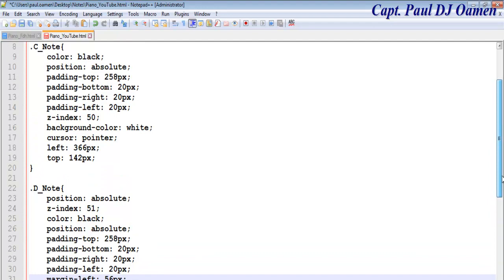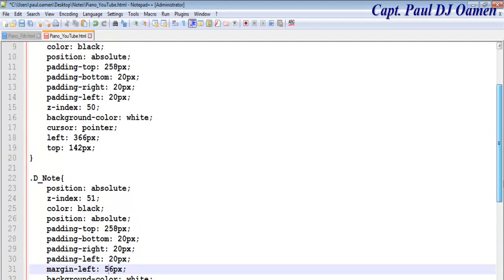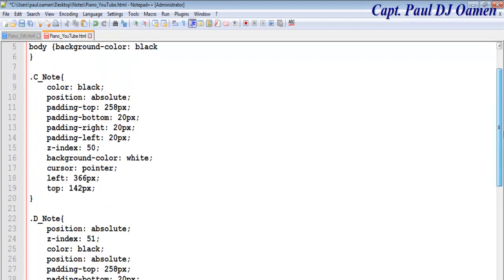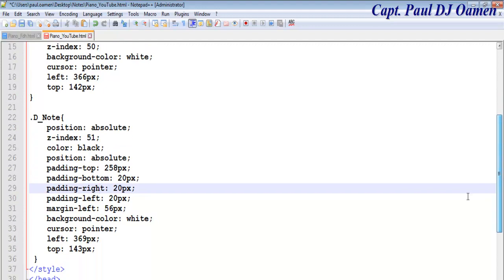Okay, now if I run it, that's the only difference here because there's no margin here, and I have margin in here for music note D. So this is music note C, as you can see, music note D. So let's save that and get onto my browser.